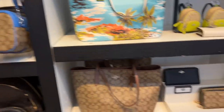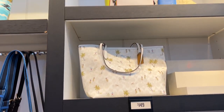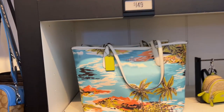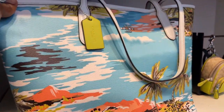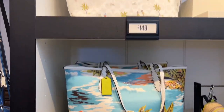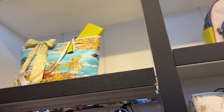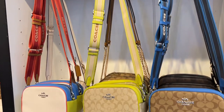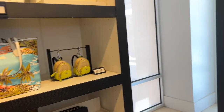I had to jump back in with a voiceover because while I was walking through the store I kept thinking my goodness these colors are so vibrant. Every time I saw these really colorful bags, all I could think about was labor day weekend in Brooklyn — the block parties, the boat rides, wearing all white and needing that little splash of color. That's what these bags remind me of, it is a total summer vibe. If color is your thing, I think you would really love this collection.